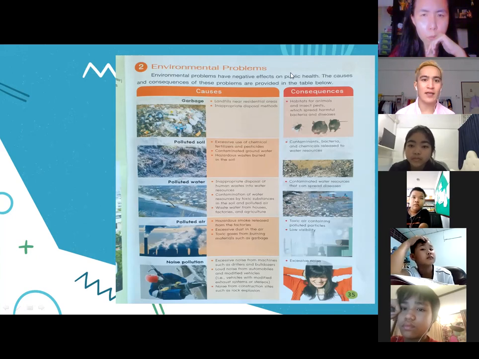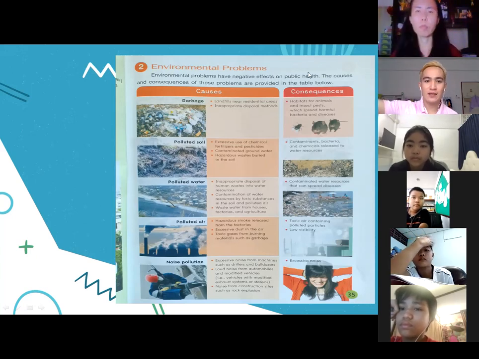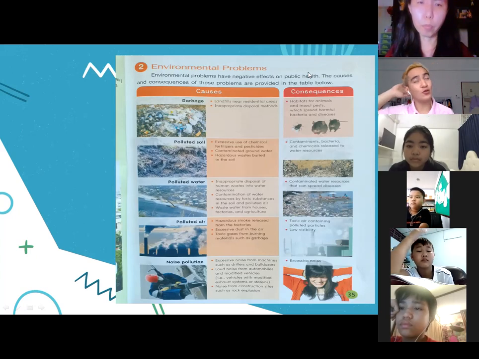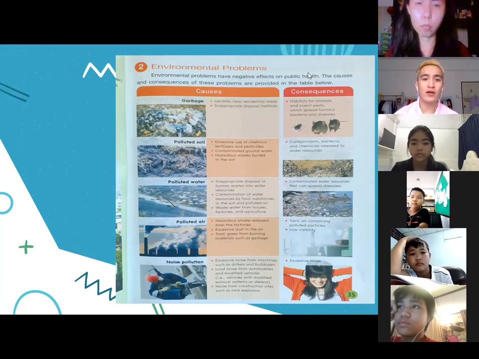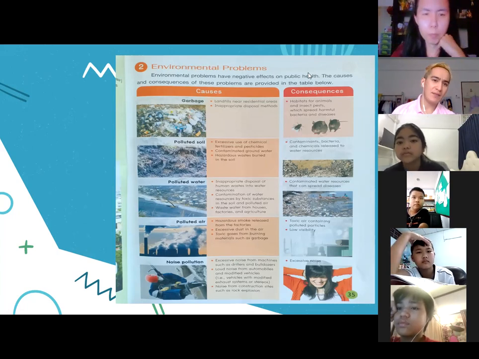Here in Samchuk, I can see we have one here, and I can see that every 2 days they are collecting the garbage. As a global citizen, we should be aware of everything that we throw into our environment. We have a specific place where we can put our garbage, like in our school.